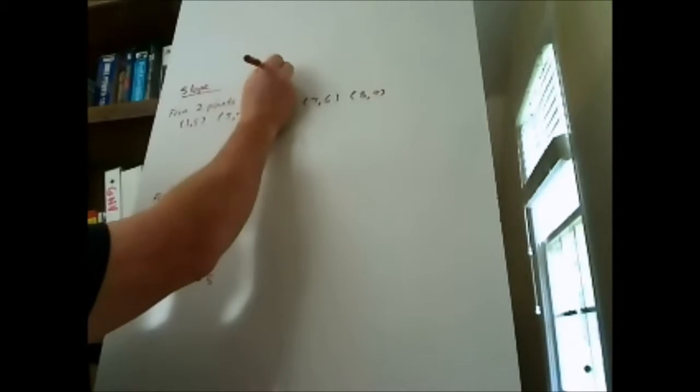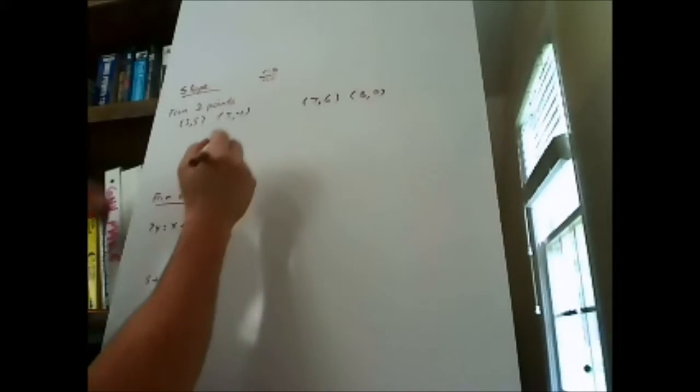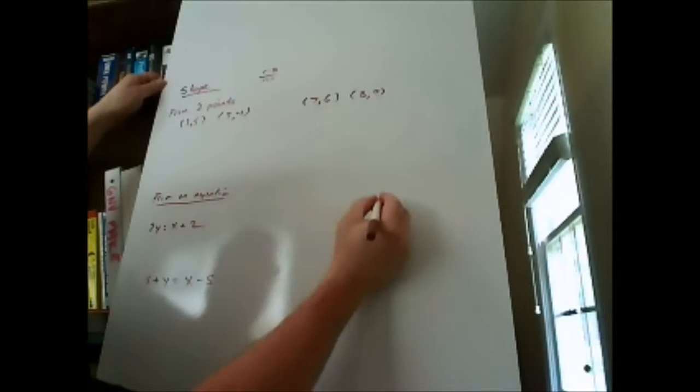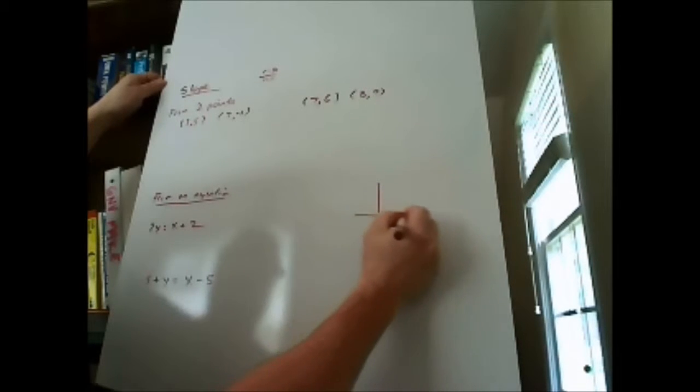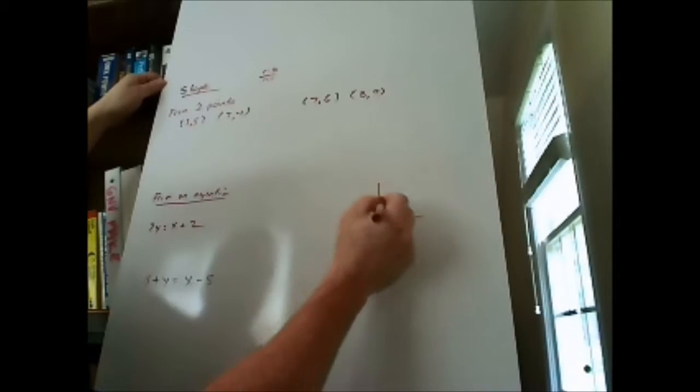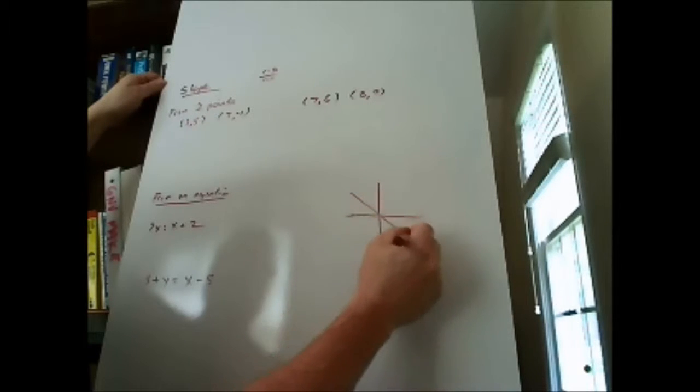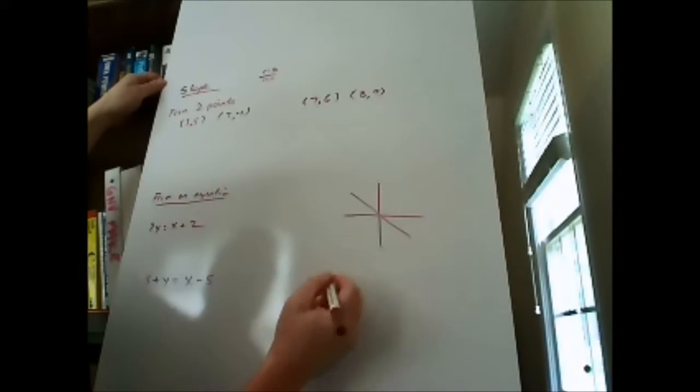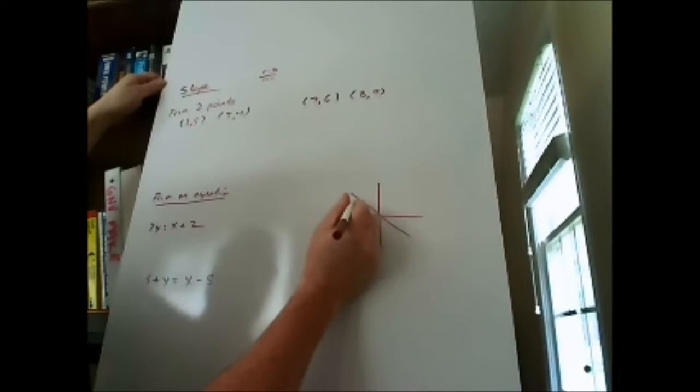Slope is basically the rise over the run. Okay, so look at a graph. Let me see if I can draw this. I'll draw it over here. Draw a graph of a line, and let's draw a line going like this. Okay, the rise over run. So let's pick a point right there, and pick another point right there.